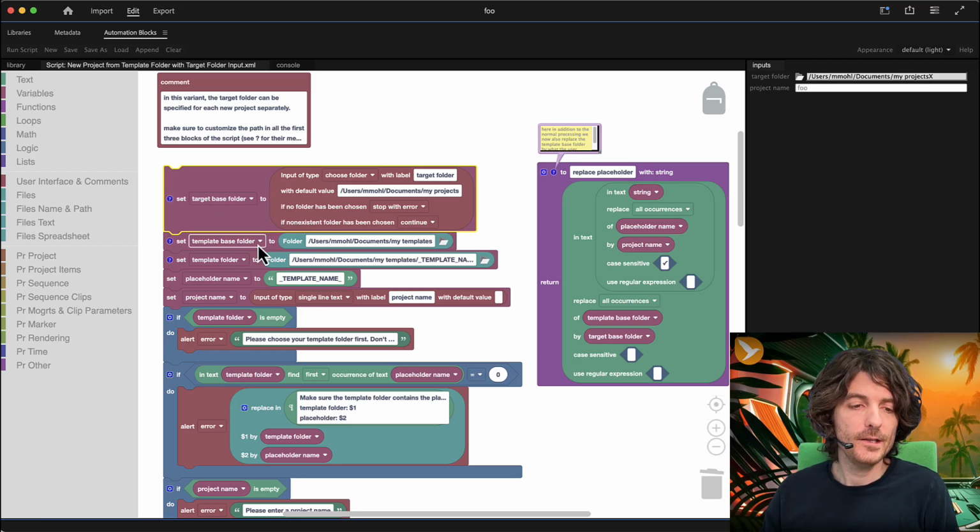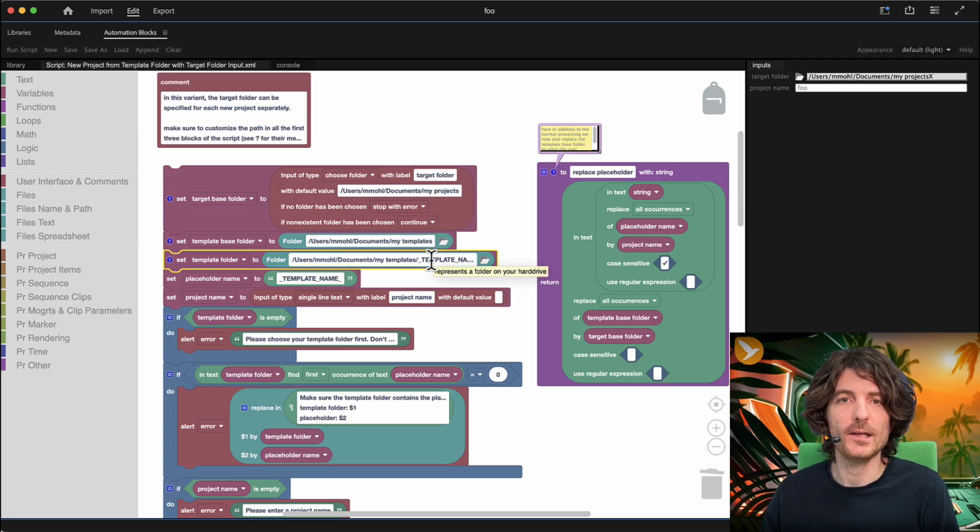And here we've got an additional variable, a new one, which is called template base folder. The idea of this is that if you want to know for any file in this template folder where the corresponding file in my final project should be, then what we want to do is to replace a part of this path here by whatever the user entered here.